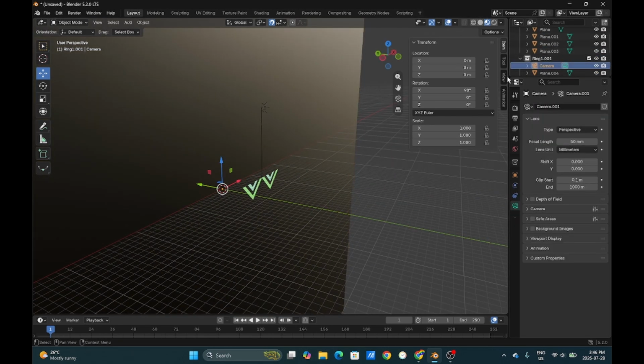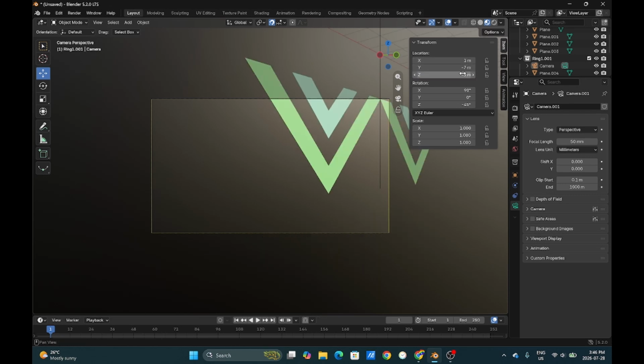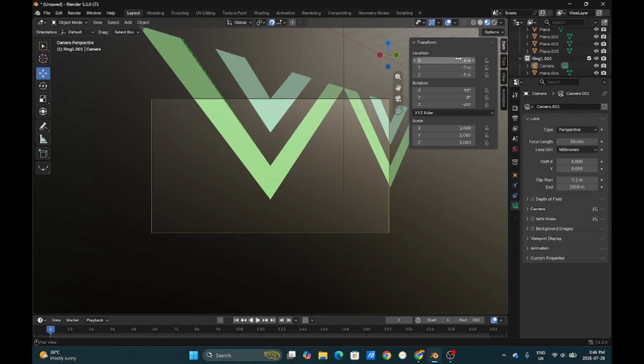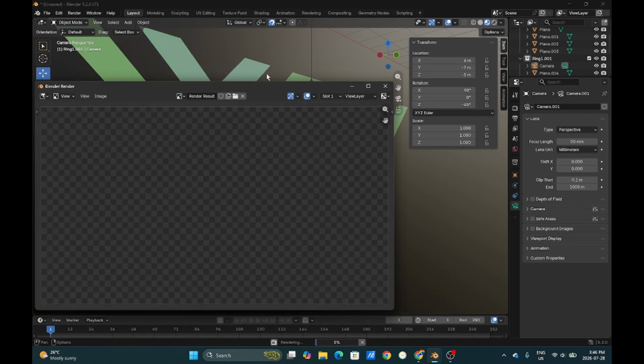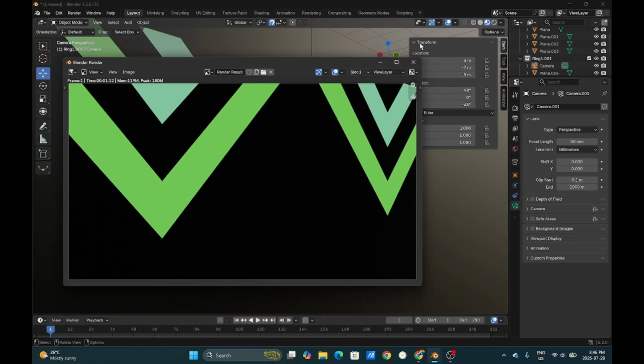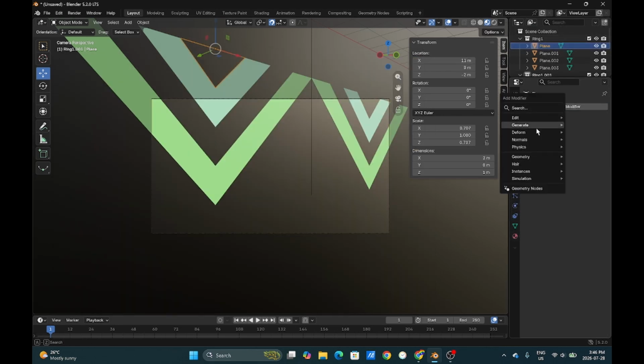And we take the camera and we rotate it a bit, you know. And go into camera view and adjust it until it feels good, and that's okay. Well, let's just have it like that. And then let's go into render image. And you'll see it's like that, so I think what the correct thing to do is to extrude them.